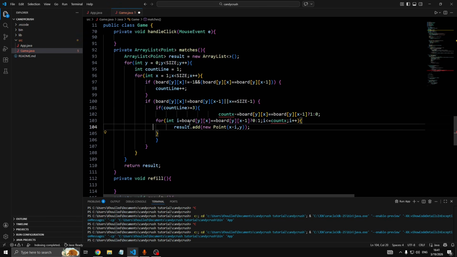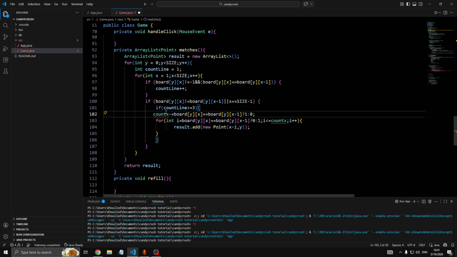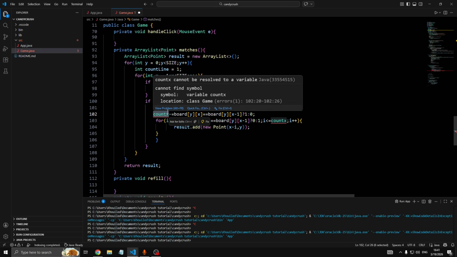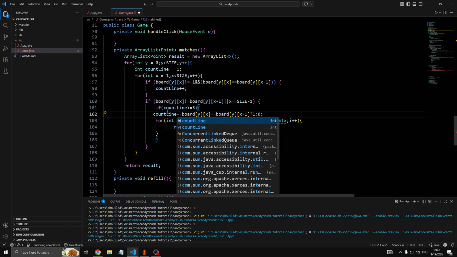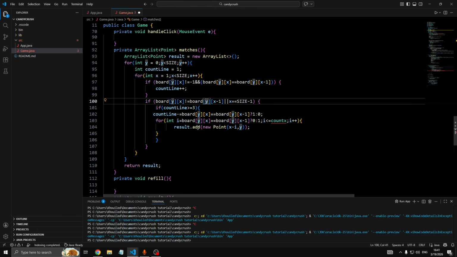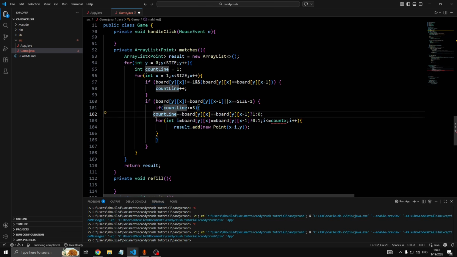I'm going to paste it here because I already made the game before. Let's do count line here. I'm going to try to explain this, but you can pause the video and try to understand it. So basically, there's a really special case where we reach the end of the line and the last piece is not the same as the previous pieces.